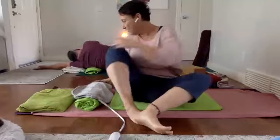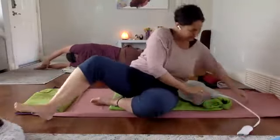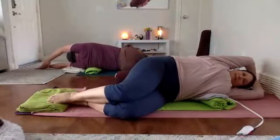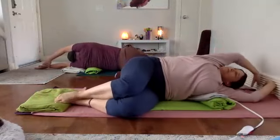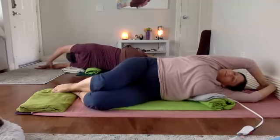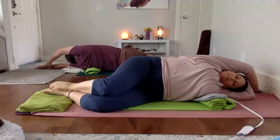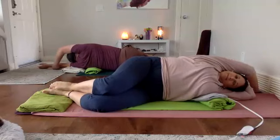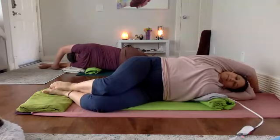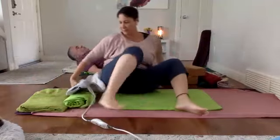Good, and then start to just rock yourself side to side. Massaging. Dropping in, or if you want to keep rolling, that's fine too. Nice, and then make your way back onto your back. I'm just moving my stuff over, but you just need to come back onto your back.